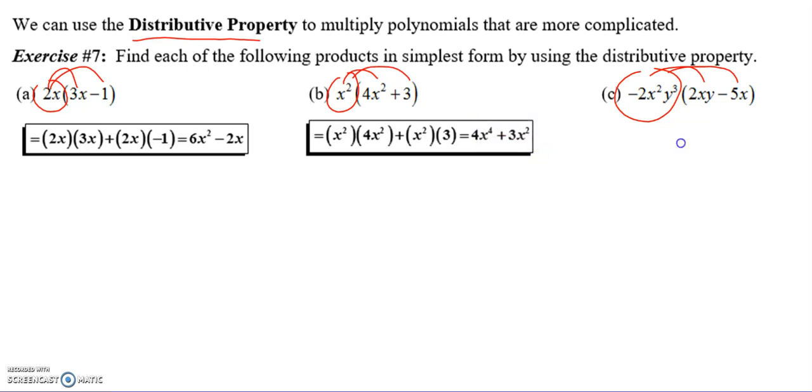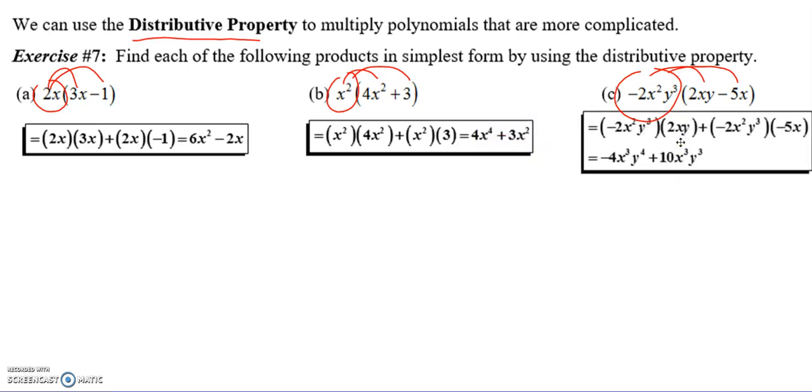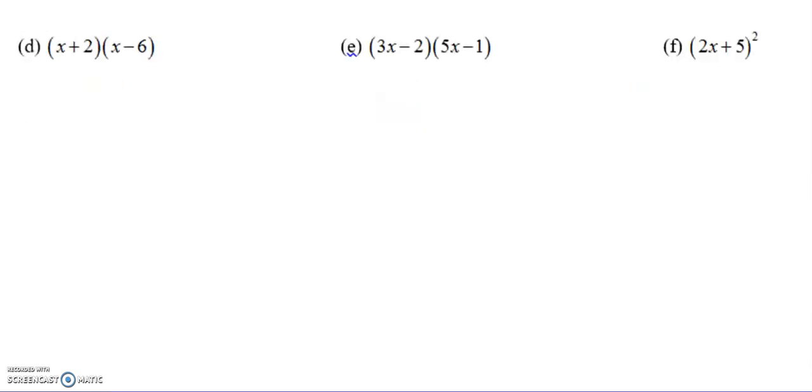And then finally part C, a lot of stuff, but be careful. Just make sure you add the right exponents. Remember this x really is x to the 1st power, so x to the 2nd times x to the 1st makes x to the 3rd down here, so check your answers. Now if you understand that, the next parts won't be too difficult. It's just pretty much more of the same.